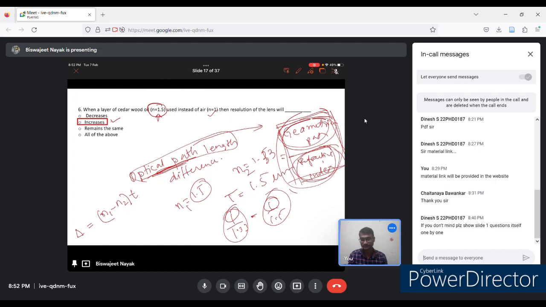Sir, does the optical path length difference come only positive or negative, sir? It has to be positive. Oh, positive, okay, sir. Positive means the difference between N1 and N2. If I take it like that, sir, the difference between N1 and N2, you are telling like 1.5 minus 1.33 times 1.5? Yes, sir. Just take this one. This is not giving you an answer.